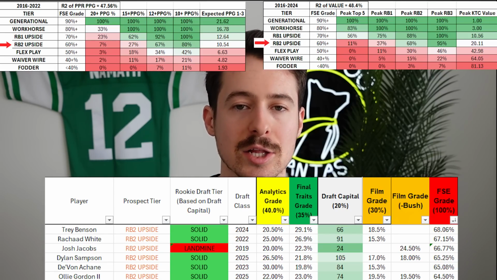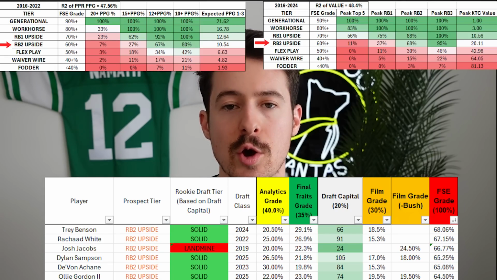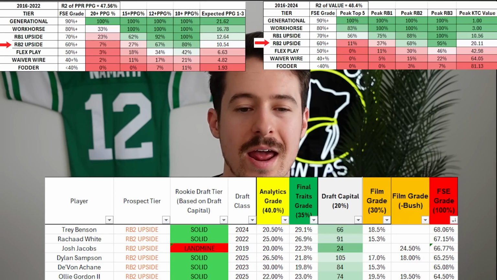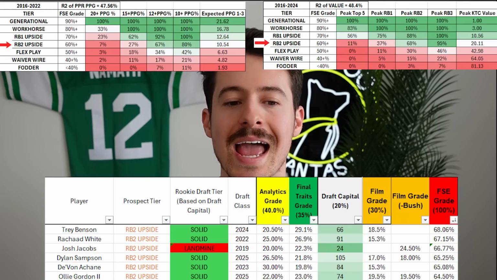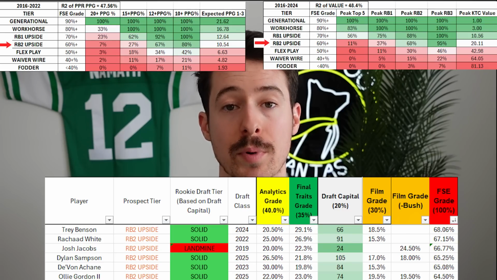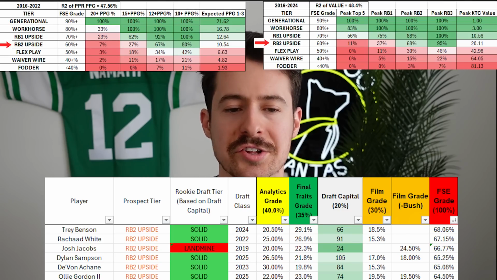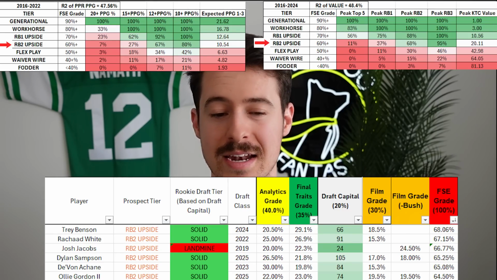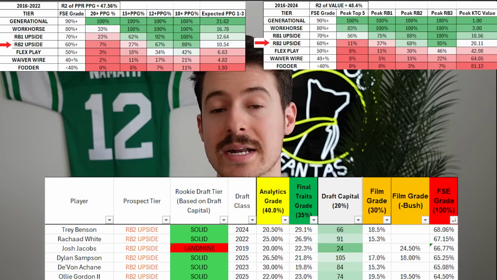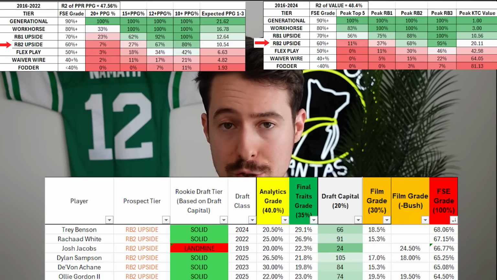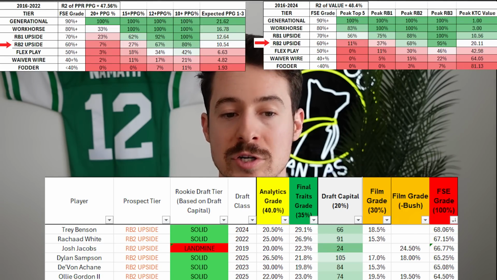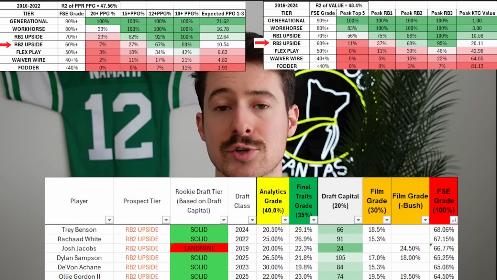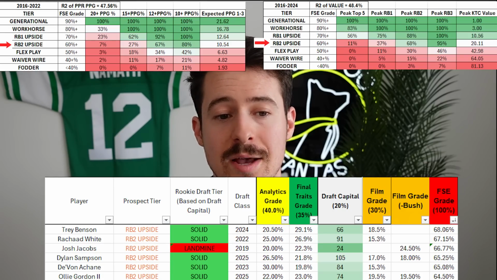He's definitely analytically worse than Achane was, because even though him and Achane play very similarly, Achane had multiple years of production versus 1 year of production like Dylan Sampson has, and Achane carried a bigger workload both rushing and receiving. So his comp is more of like a Devon Achane light than it is actually Devon Achane, but it is encouraging knowing that Achane's literally top 5 Dynasty running back, and we're talking about the RB8 in the class right now. We're still looking for second rounders to throw flyers on in this class, and these two guys are going to be some of the best that we have.